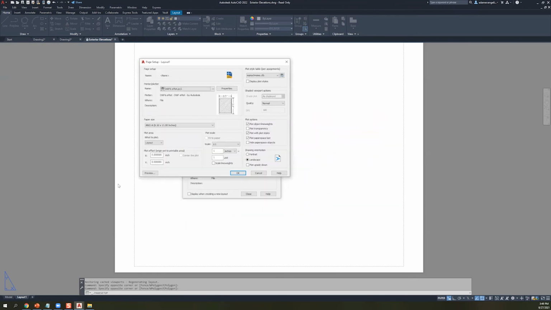This should look familiar if you've ever done plots or prints from AutoCAD, right? This is simply your plotting settings. So what is your printer, for example? Is it a DWF printer? Do you want preview files like that, or do you want PDF? Do you want a physical printer? I have Snagit or other desktop applications, all sorts of stuff.